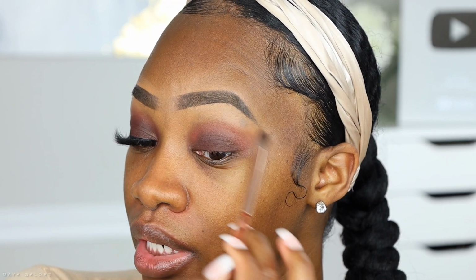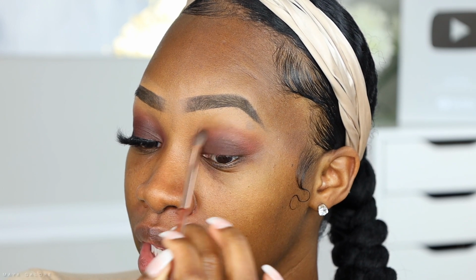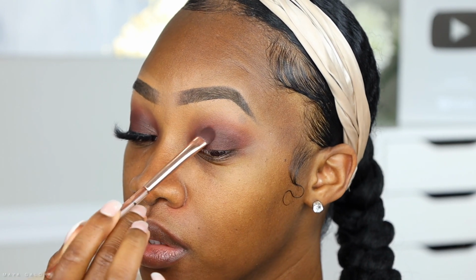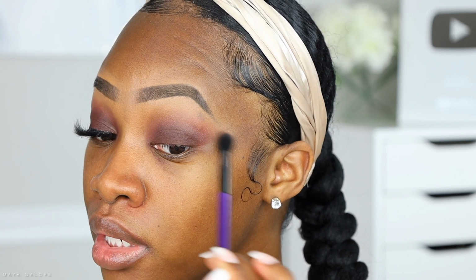If you want to work around the edges, go ahead and wipe your brush off or get another cleaner brush and just start to buff it out into the skin without going into the darker shade. And then I'm gonna go back into the darker shade area to just work with it and just make sure that it blends out the way you want it to. So I'm gonna go in with a clean blending brush, more of a fluffier brush, and just go around the edges of this just to make sure everything is nice and blended and seamless.